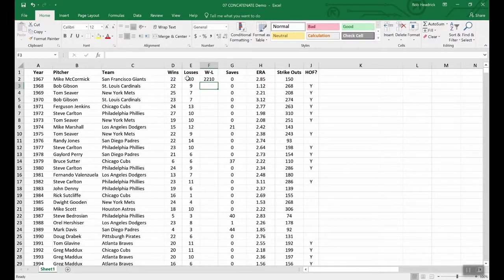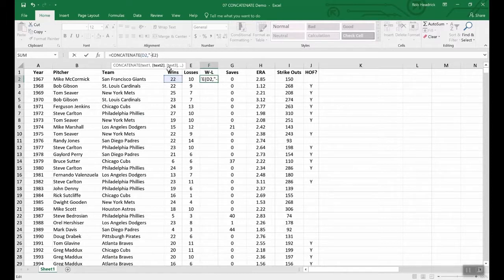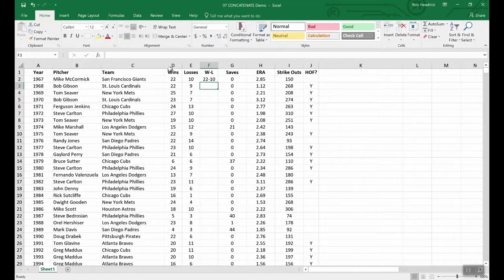Okay, we're getting there. We've got a 2210. Doesn't really make sense without the hyphen though. So let's pop back into this formula, put our cursor right after the comma, D2, quote sign, hyphen, quote sign, comma, and magic. And then obviously you could just copy and paste these down and you can see them all fill in. So we did two columns, but you can do more. You can combine 3, 4, as many as you need using the concatenate function.